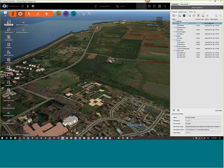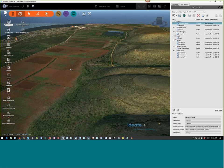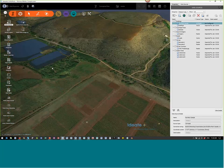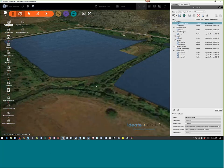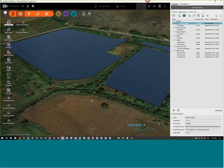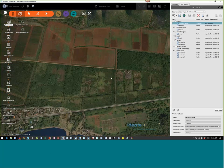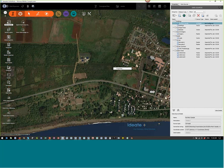So if we move around enough and we're able to find some water, if there are any designated water areas on the site, you would be able to find those as part of your Infraworks model. So I can see here that I do have water areas that are available and found by designations. And this is all based on USGS database information, OpenStreetMaps, and Bing Maps for aerial imagery.